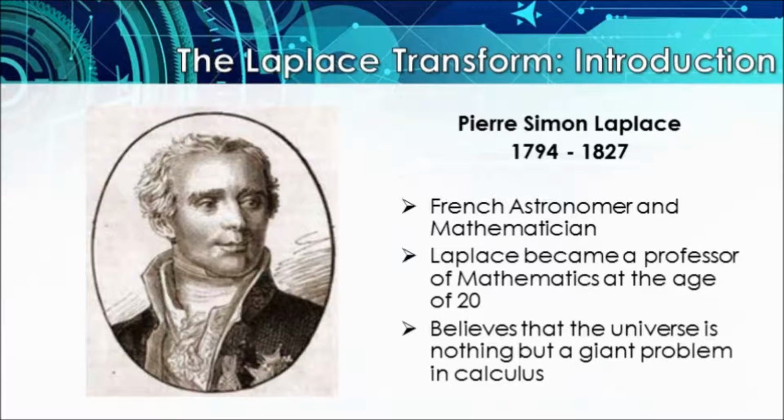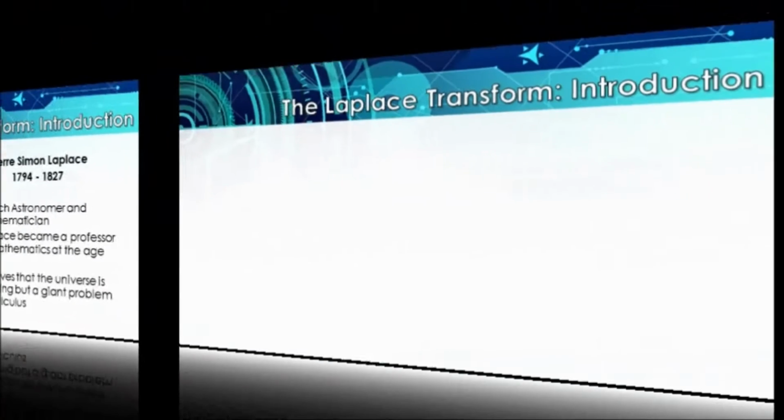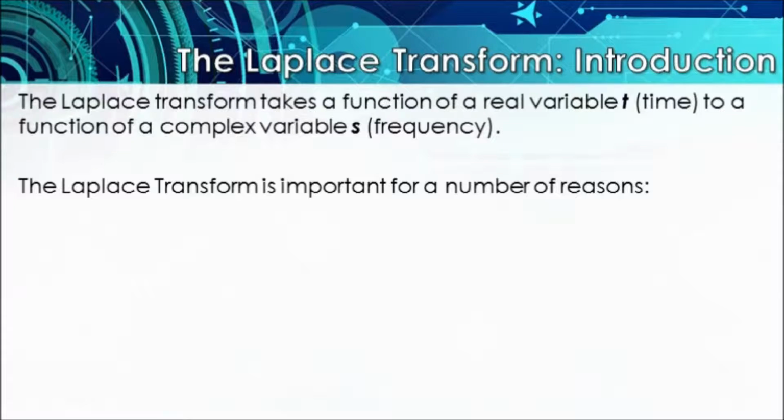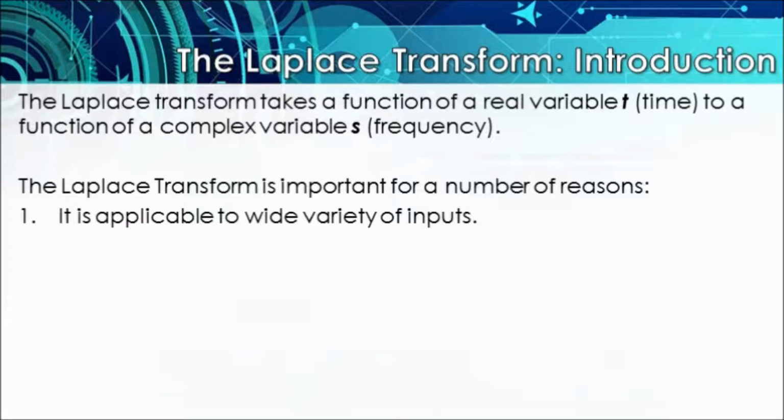The Laplace transform is a frequency domain representation that makes analysis and design of linear systems simpler. The Laplace transform is a well-established tool in analyzing continuous time linear systems. It is important for a number of reasons. First, it is applicable to a wider variety of inputs. The Laplace transform of an unbounded signal can be found.